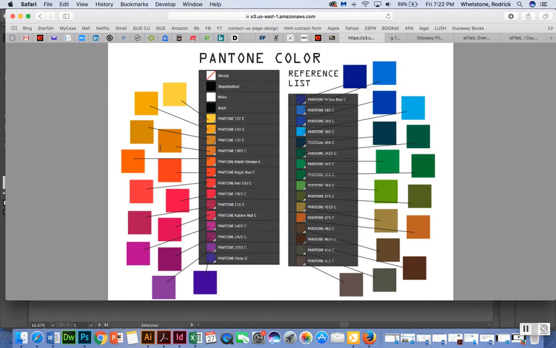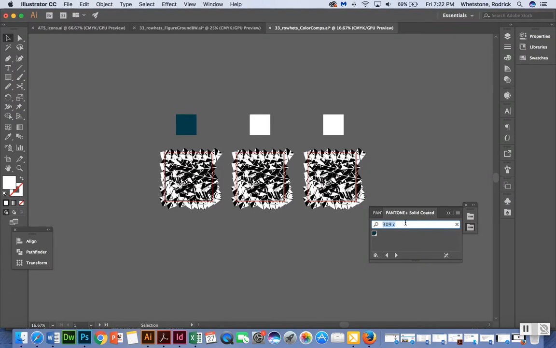Let's pick another one. Let's go with 285C. So I'm going to do the same thing here. I'm going to type in 285 space and then C. And it gave me three different choices. I have the numbers 285 and the letter C in it, but I want this middle blue one here. I'm going to take this, drag it, drop it right there.